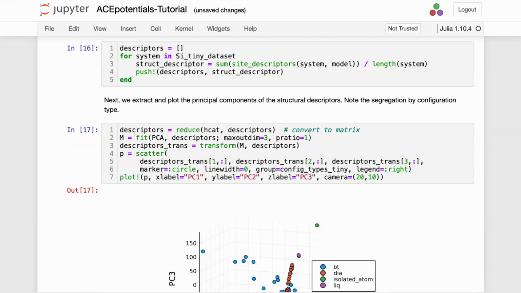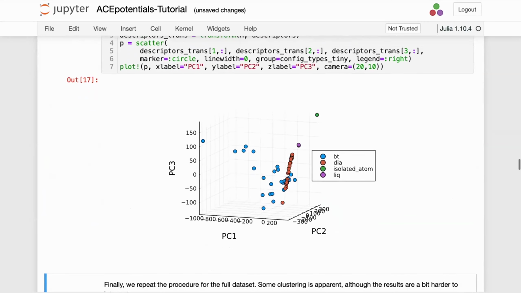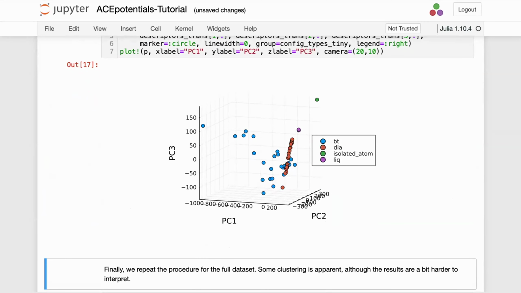So here is a relatively straightforward, simple principal component analysis for the ACE vectors computed for the structures on the tiny data set. If you recall, we have 4 different config types. There was the isolated atom, which is way up here by itself.